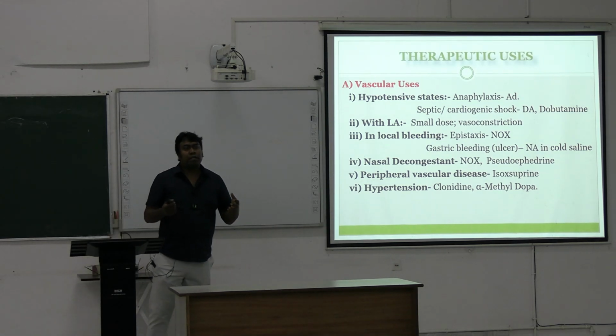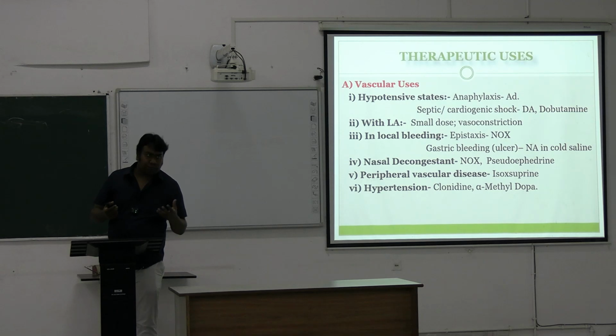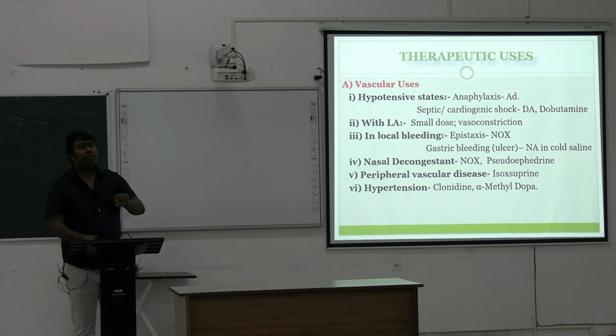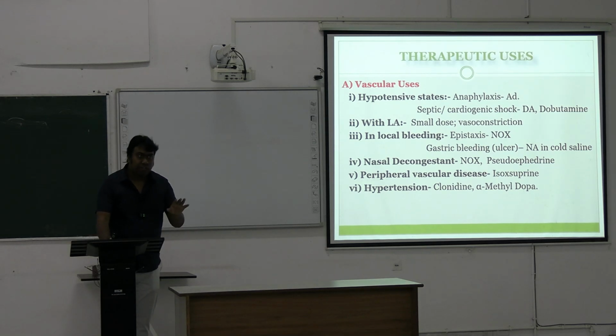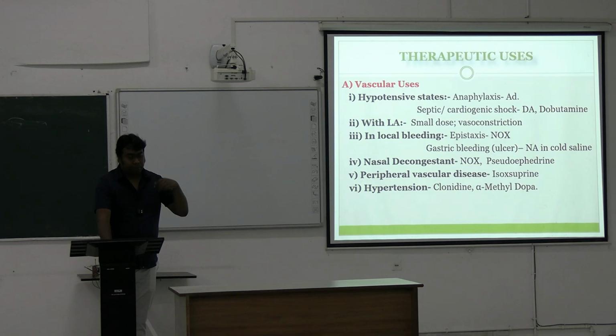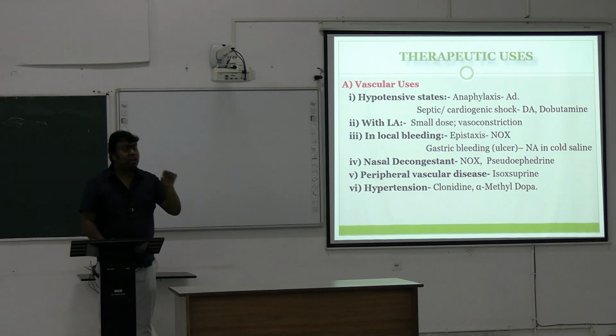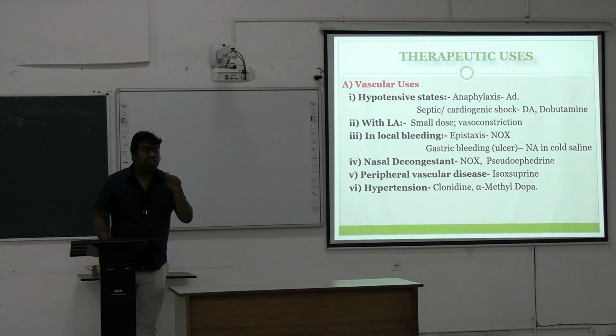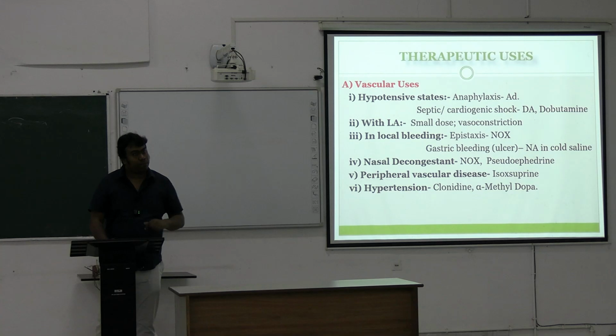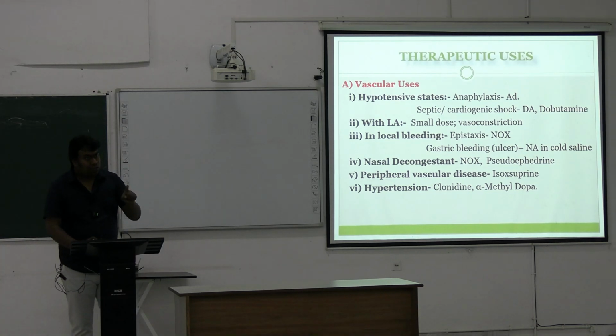In septic shock, there is a leakage of plasma through the vessels, which are dilated due to the infection. In this situation, we use noradrenaline. Its primary action is on alpha 1 without any beta 2 action. If we give adrenaline, it can also increase leakage due to the stimulation of beta 2. So we use alpha 1 stimulation for septic shock.